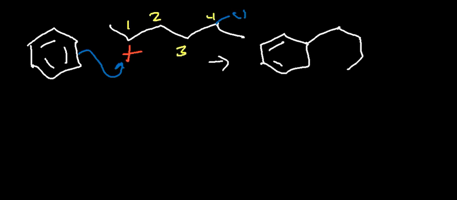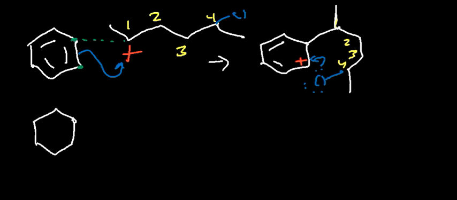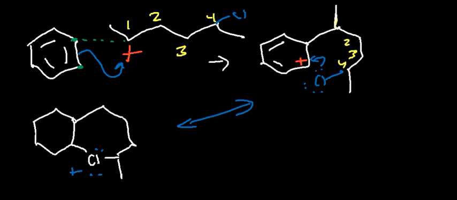So we're going to call this carbon 1, 2, 3, 4. So here's carbon 1, 2, 3, 4. Carbon 1 has a methyl group, and carbon 4 has a methyl group, and it has a chlorine atom. Now, keep in mind that since one of these carbon atoms will form the plus charge, but since this carbon atom was used to create the connection, the plus charge is now on that chlorine atom. Now that chlorine atom can close and form a ring, but we're not really concerned about that particular resonance form. So we have like this 7-member ring. But this process is reversible. It can open and close. But right now it's not going to stay that way, because we need to regenerate our aromatic ring. So let's go back to this resonance form.